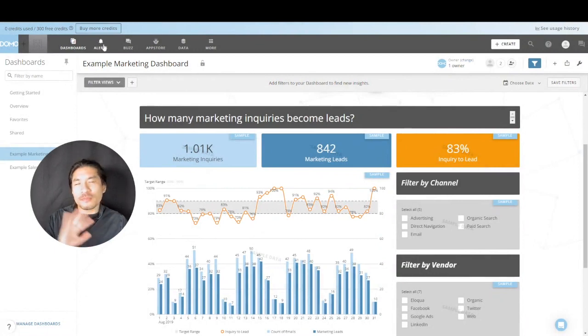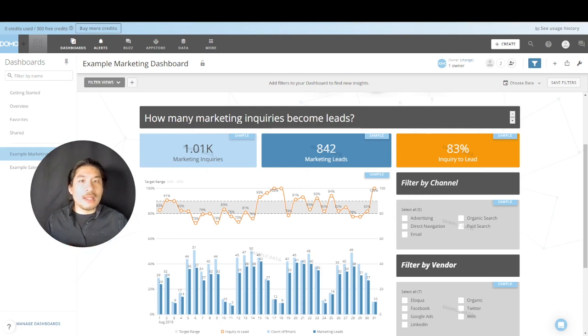Okay. Alerts at the top. We're going to go into this later. Where these are really cool is you can set an alert to trigger. That means if something happens by a certain amount, like let's say you're looking at sales, if it drops 20% compared to last week or by a certain amount, instantly alert me. And alerts can go through email, text, through the Domo app. You can say alert me, alert a bunch of people so that we have eyes on the problem.